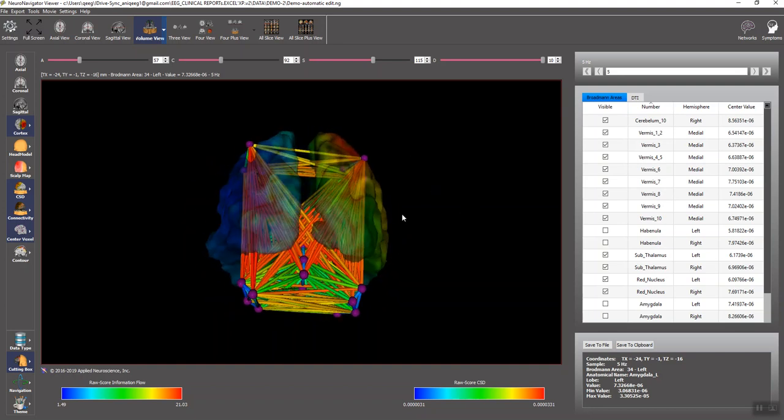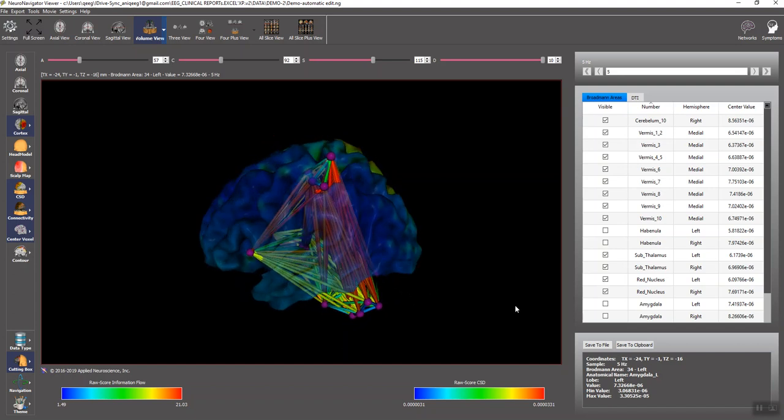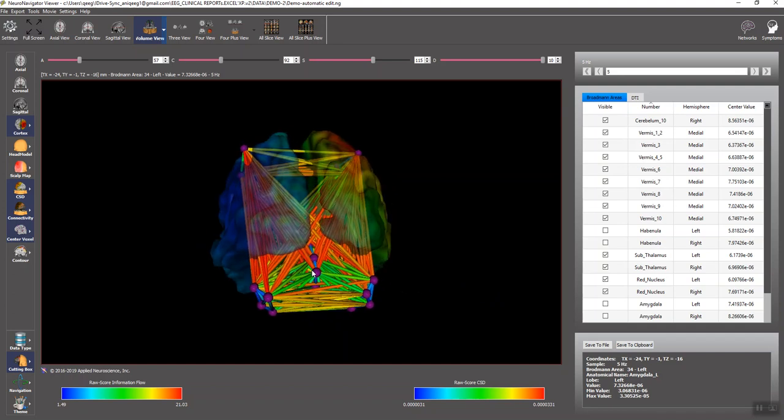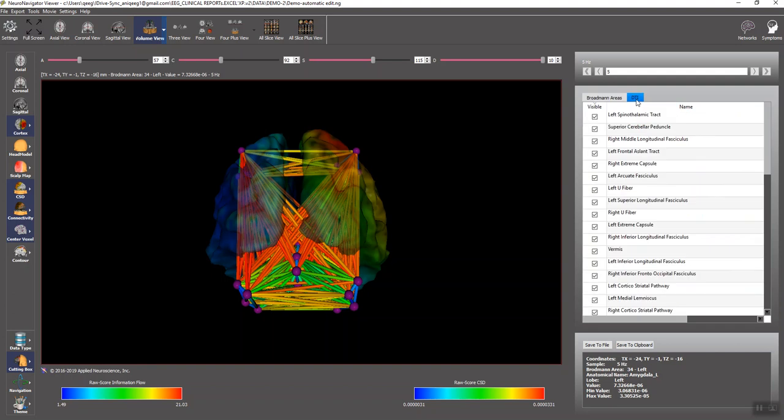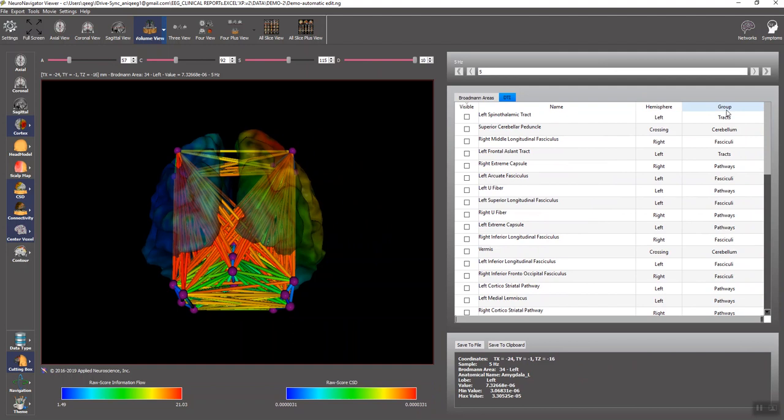So this is the right, and there's the left. So it helps to bring the head in to get your orientation correct. And so this is a brief tutorial. You can evaluate also the cerebellum itself. By clicking DTI, I mean the diffusion tensor imaging of the cerebellum, I'm going to right mouse click and hide all. And then I'm going to go down and select. Well, first of all, we can spread this out a bit so we can get our groupings. Here's different groupings. I'm going to select now the superior peduncle, the vermis, the middle cerebral peduncle, left cerebellum, inferior cerebellar peduncle, right cerebellum. These are diffusion tensor imaging.